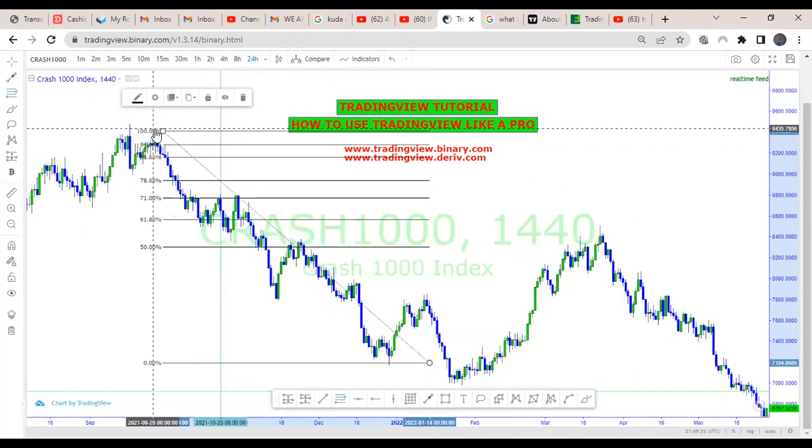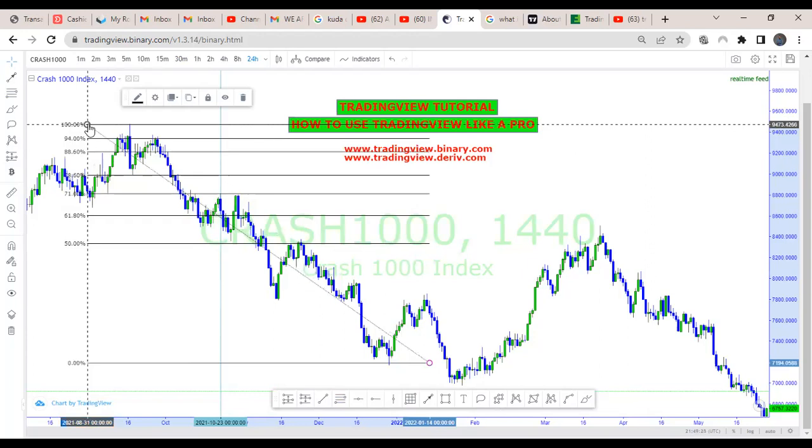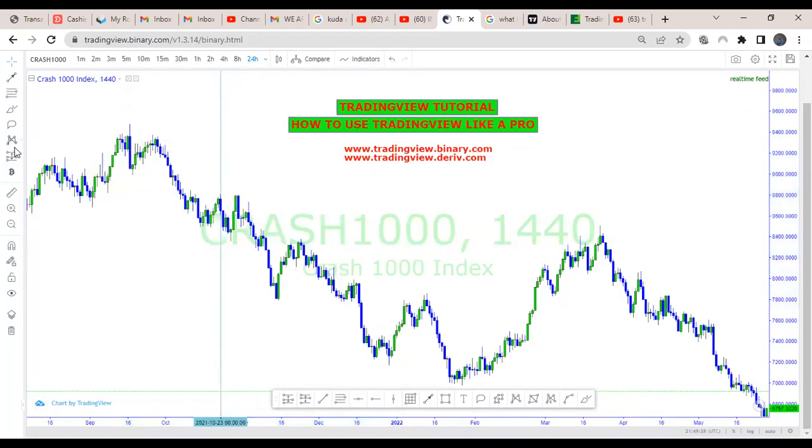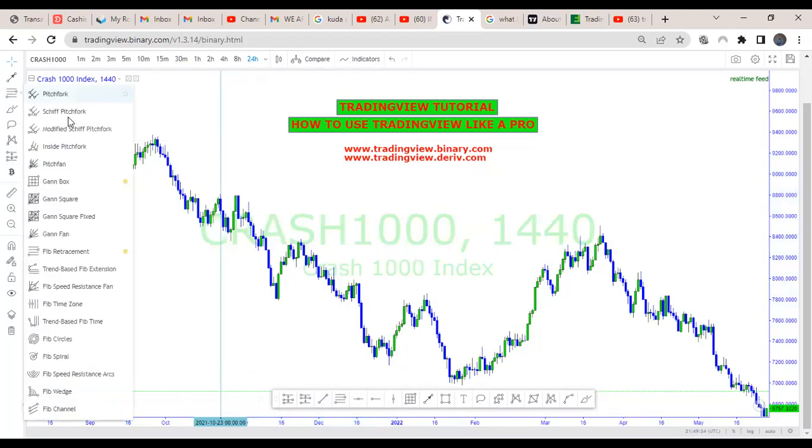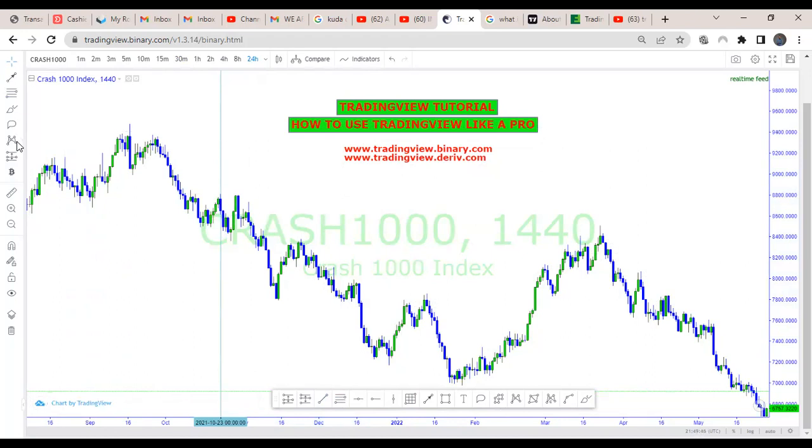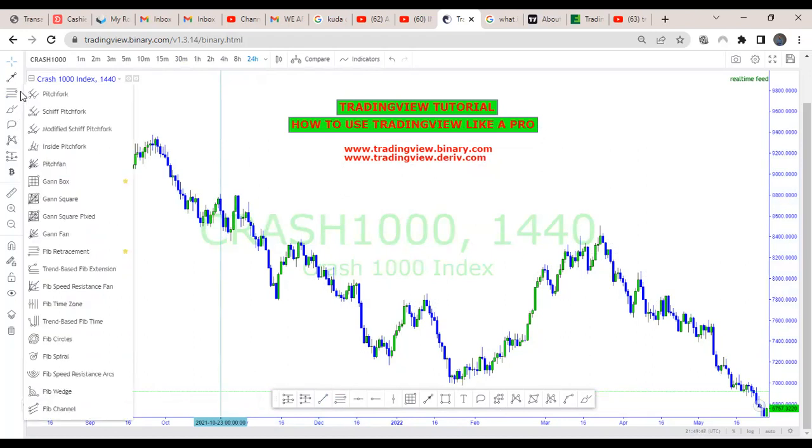That shows your retracement level from 0 to 100. So many amazing features. Then you have the Fibonacci retracements. You have the trend-based fib time. So many things that when you play around, you begin to see their usefulness.